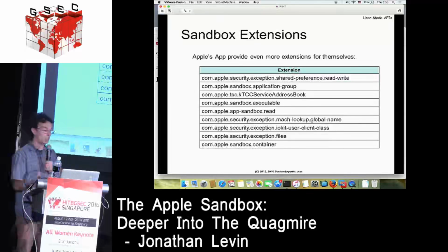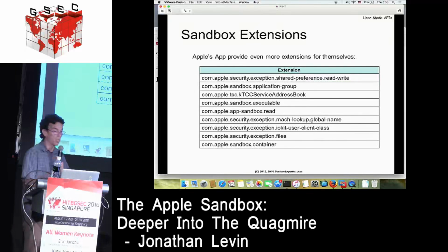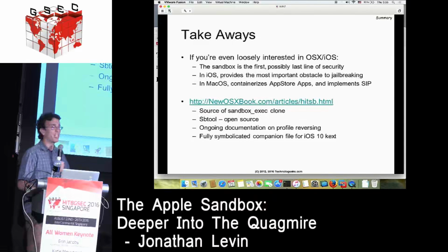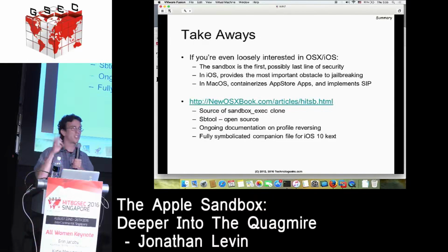Now, the actual full list of extensions is here, and you can see that there's all of these, and there's also an API for the extensions, which you can see, which is based out of libsandbox. The actual implementations of extensions is a little bit more complicated than that. Primarily, there's a token, and then there's this very interesting SHA-1 that they use inside off of a Sandbox Sentinel, which I'm not going to get into that, because we are running out of time anyways.